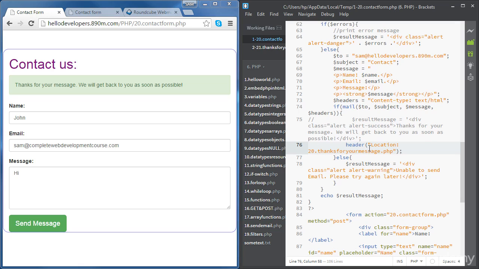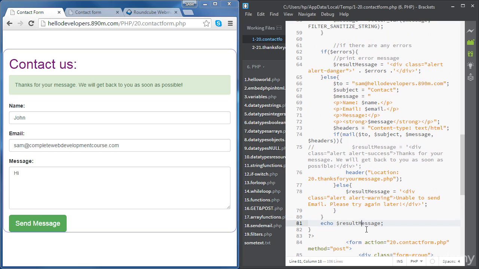Okay, and rather than echoing the results message here, well, we can keep it actually. Yeah, we can keep it here because all the other cases are going to need to print the results message from there. Okay, so now let's test this.